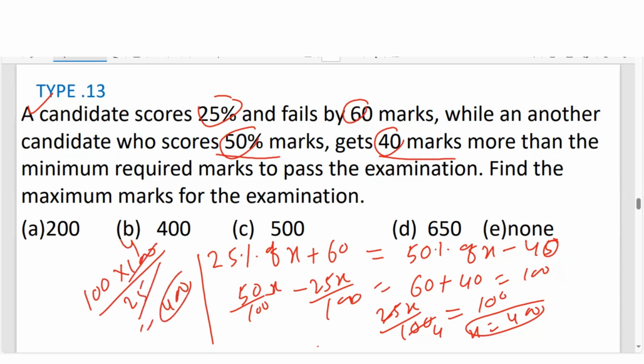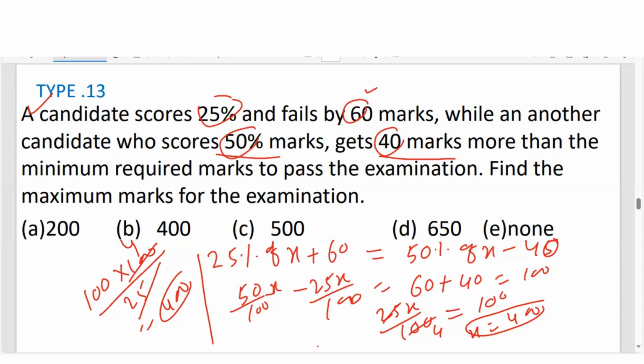You will get the direct answer, 400. Got it? So again, listen, when this type of question comes, you have to check what the given condition is. Here, first time, less. Failed by 60, that will give you the less mark. Second, he is getting more marks. So one less, one more, you have to add. When both are given as more, then take the difference. When both are given as less, that is fail, then you have to subtract. This is the technique.